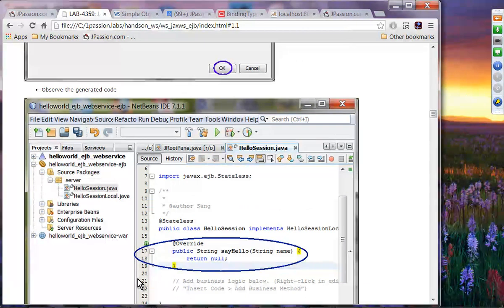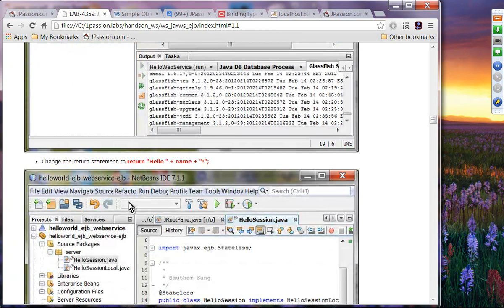What happens underneath is that it will add the sayHello implementation method in this bean, and also create the HelloSessionLocal.java file, which is an interface. So it will add the sayHello method. You can add this code manually, but make sure you add this code as well as the sayHello method in this HelloSessionLocal Java interface code.